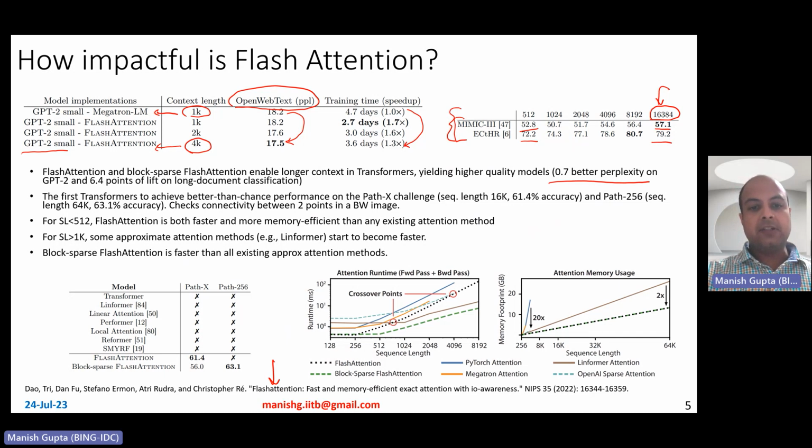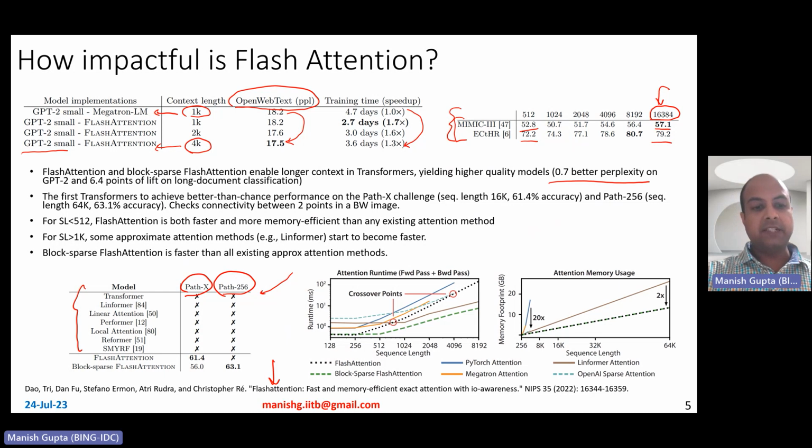Now, there's yet another complex task called the PathX challenge. In this challenge, the idea is that you're given a black and white image, and you have to figure out between 2 points if there is connectivity or not. Pixel-wise information is passed as a sequence in a rasterized form to a transformer model. Now, what you observe is that various different transformer methods have been tried out, and on PathX and Path 256 challenges, both of them, no transformer method has been able to ever get accuracy better than chance, right?